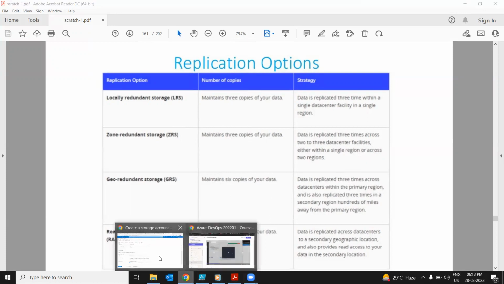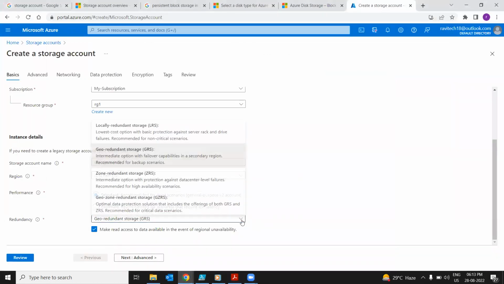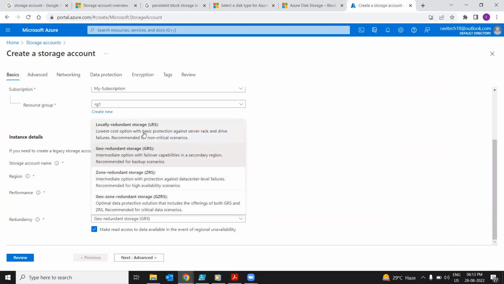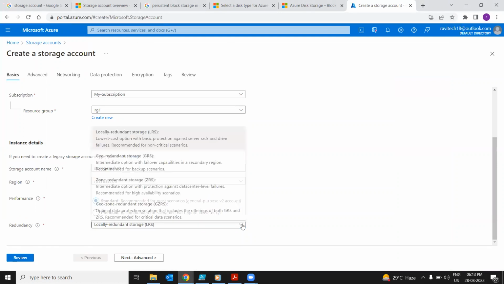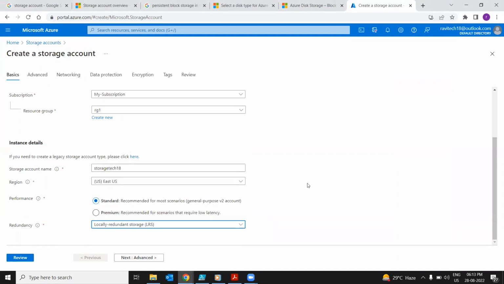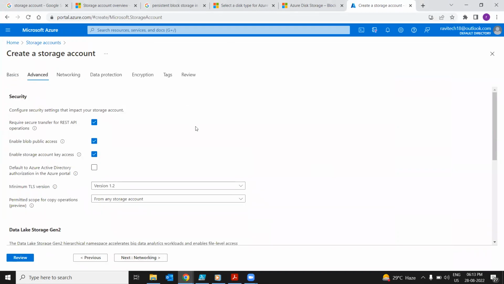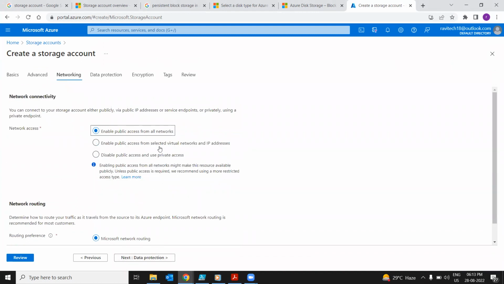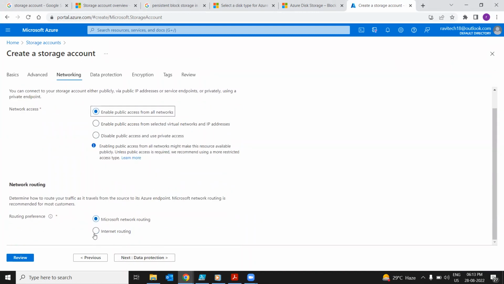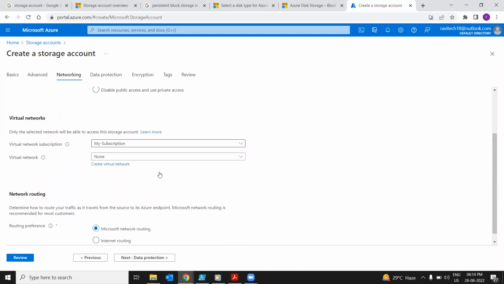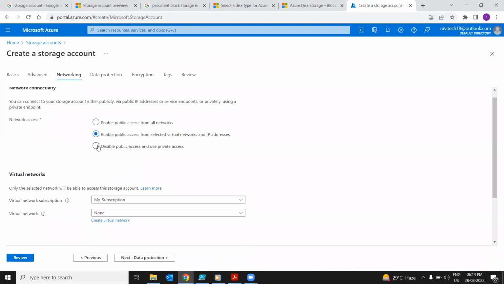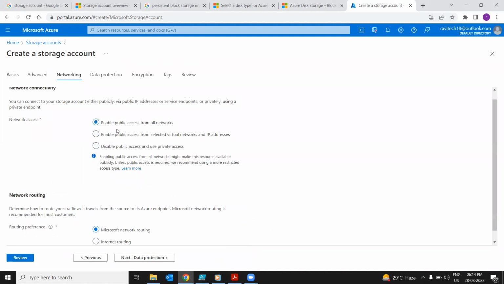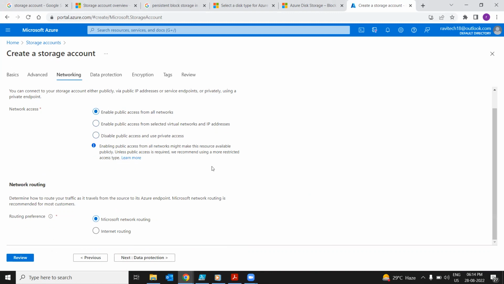Okay, go to the portal. It is the low cost option, basic. We can go through each one by one. So I'm selecting LRS. Next, advanced, taking all default values. In networking, we have options: if you want to enable public access from all networks, select this.